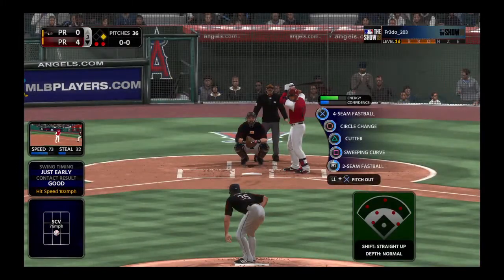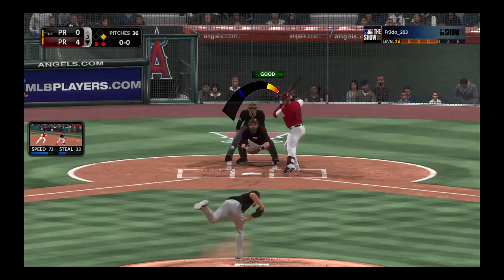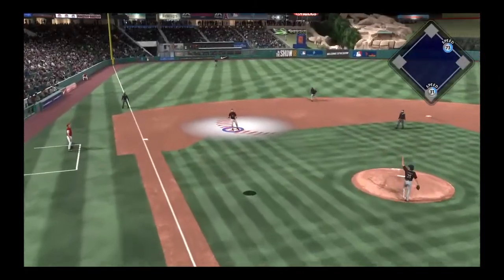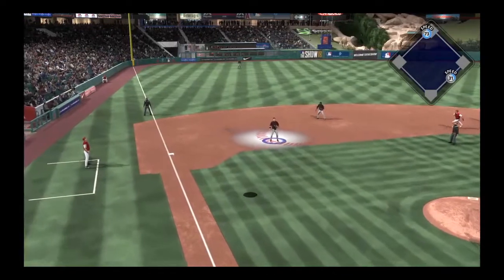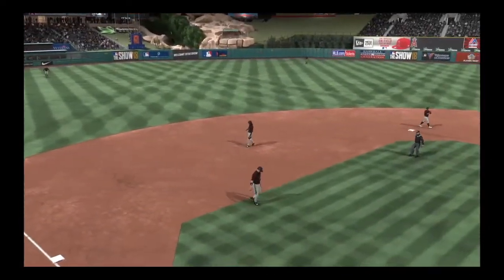Into the box now, Nelson Cruz. So far 0 for 1 with a flyout. There's a swing and a high pop-up. Chipper is there. And that retires the side.